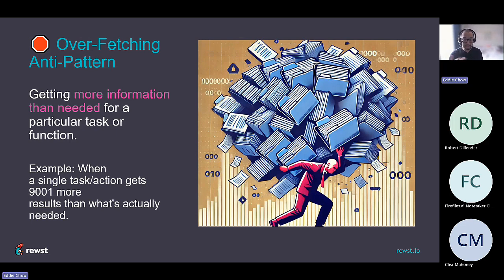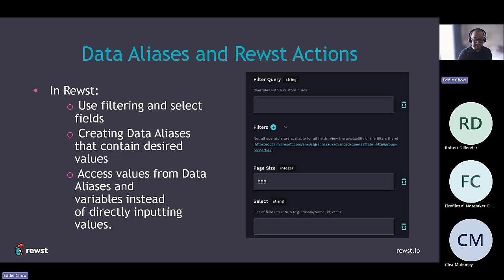So there's a number of different ways to address this. Let's talk about some of them. In some of our actions within Rewst, there is the ability to add filters or filter queries so that when we implement an action, let's say get a list of groups, we can put specific parameters or filter queries to specify which groups we actually want to get. So for example, if I only want groups that have been created in the past 30 days, we can add a filter query to do that. Or only give me the list of groups that are active, we can do something like that too.